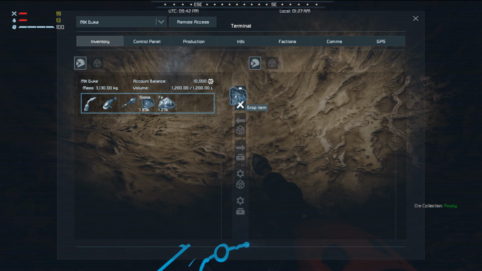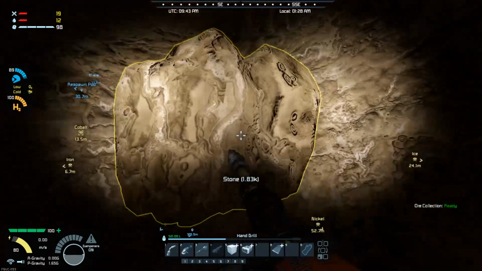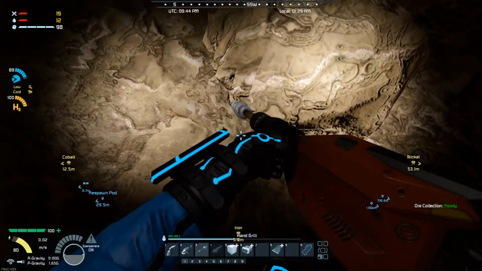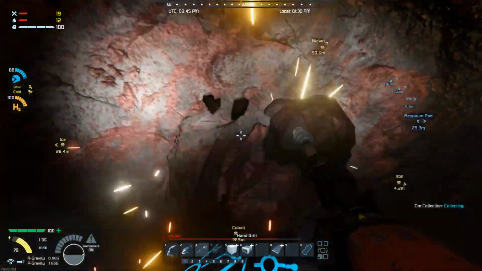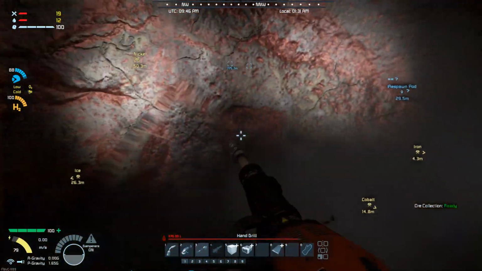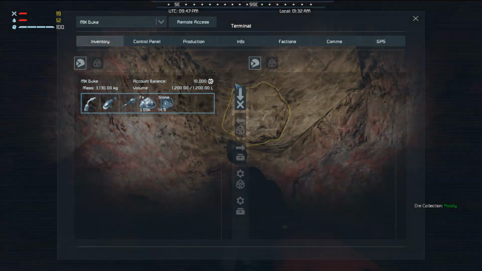That's a lot of... Oh, jeez. Is this going to kill me? Nope. That's a lot of stone. Whoa, heavy stone. Aggressive stone. What the heck? Wow. That gravity is murderous. Come on. There we go. Oh, we still got stone in our backpack.